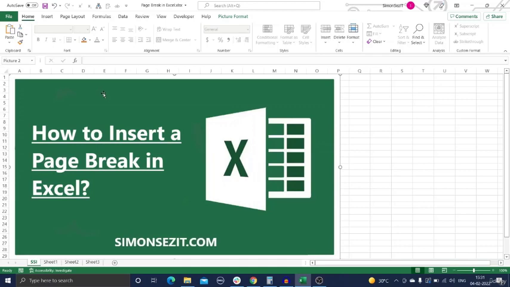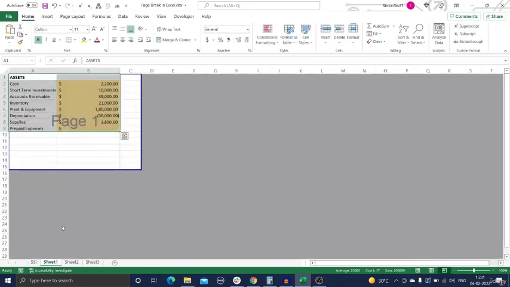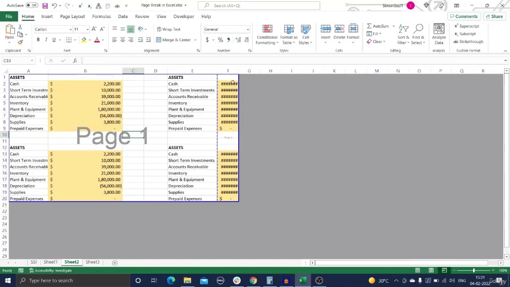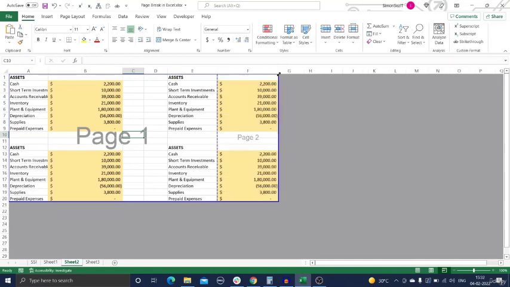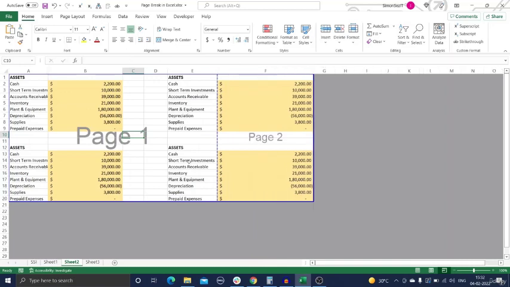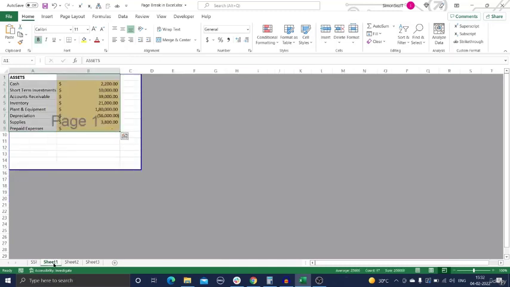In this video, I'll show you how to insert a page break in Excel. Page breaks in Excel are nothing but imaginary lines that separate a spreadsheet into different pages for printing. When you print an Excel sheet, it automatically assigns page breaks based on the paper size and scale settings. However, in some cases, you may want to manually insert a page break in Excel to maintain the ease of understanding for readers. For example, if you have a table that extends well beyond the visible boundaries of a spreadsheet, you can insert page breaks to bring structure to the content. This way, any end user can make sense of the table once it is printed. Let us see how to insert page breaks in Excel without further ado.